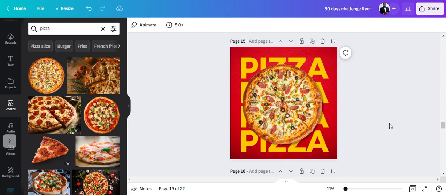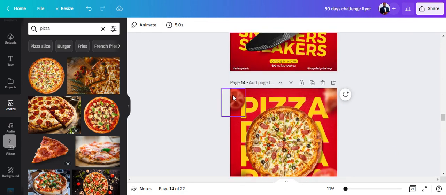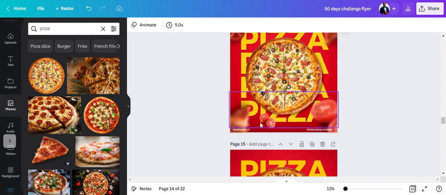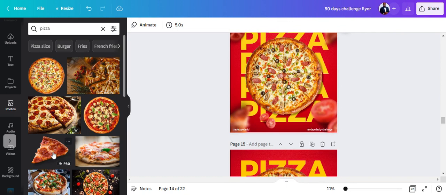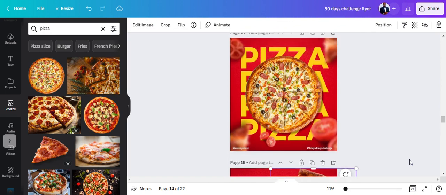Okay, so it's something simple, right? Now the next thing I want to do is to add all these tomatoes, the pizza here. So this is the one I used for these edges here. This is the one I used for these edges. So let's do that again. I'm just gonna pick this guy here and then I'm gonna bring it here.